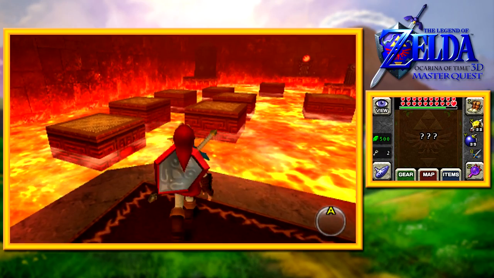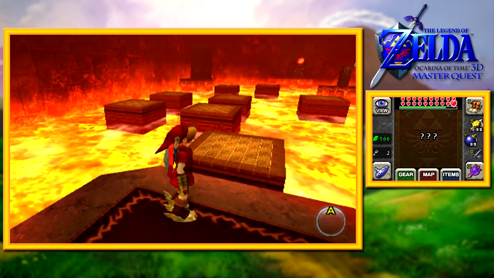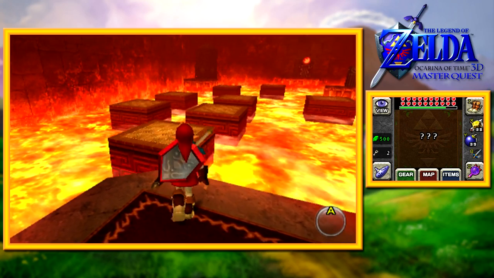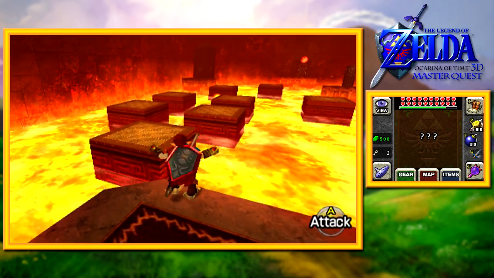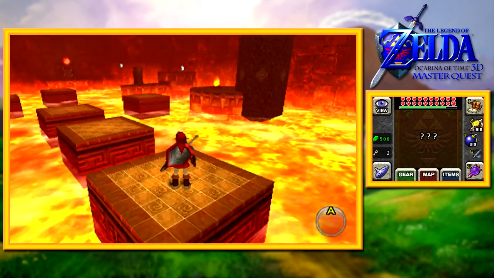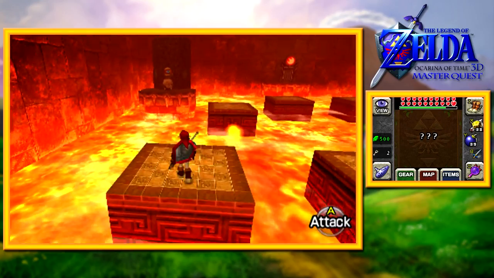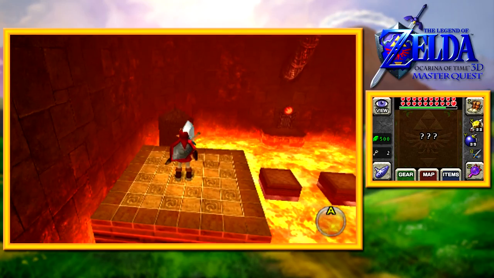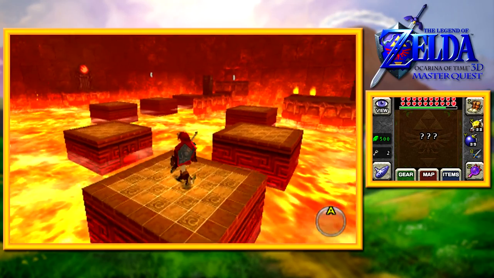Now, the gimmick here is that most of these platforms will sink down into the lava. And of course, if you even touch the lava, you get sent back to the beginning. So I do recommend wearing the hover boots. However, the hover boots will not stop the platforms from falling into the lava like they did on the original N64 version of Ocarina of Time. So, you really can't cheese out this room on the 3DS version, unfortunately. That would make it a whole lot easier.